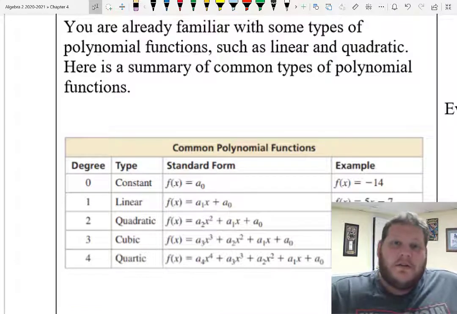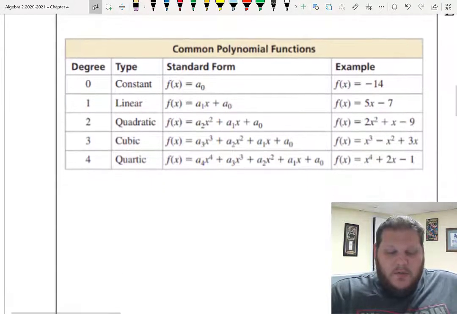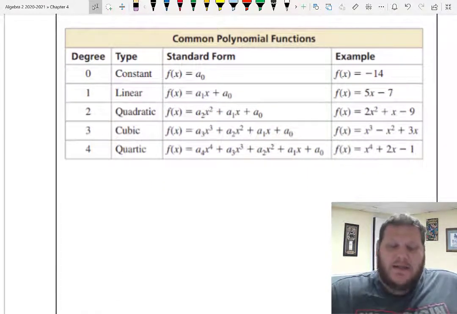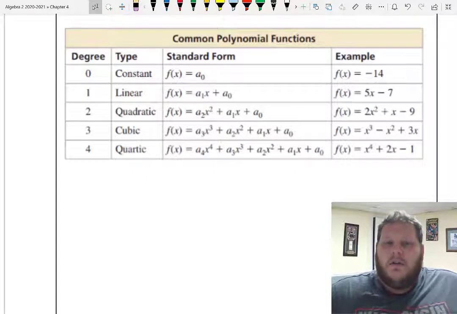All right, so here are some examples of some polynomials, some of which you're familiar with, some of which are brand new to us. We've obviously spent some time with these top three, our degree 0, 1, and 2, which we specifically call constant, linear, and quadratic graphs. Constant graphs, we looked at those back in chapter 1. We were doing our transformations. And then obviously linear and quadratic we spent a lot of time on between Algebra 1 and this year as well, dealing with both of those different kinds of polynomials.